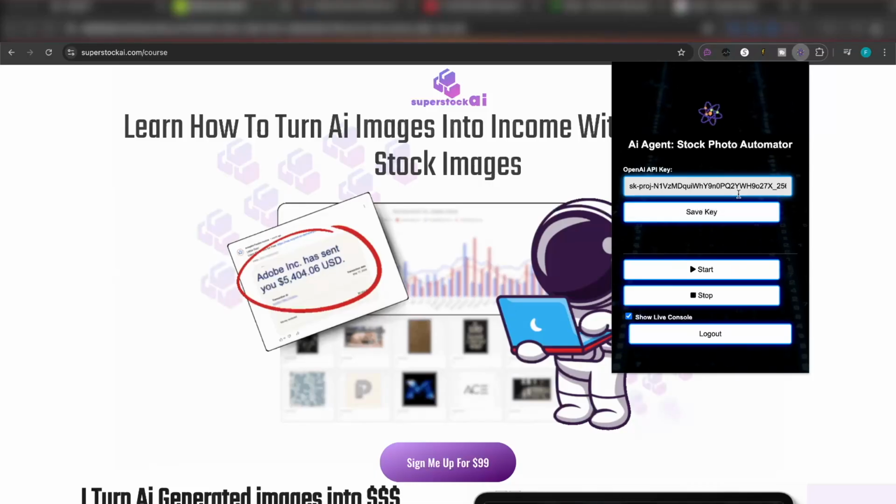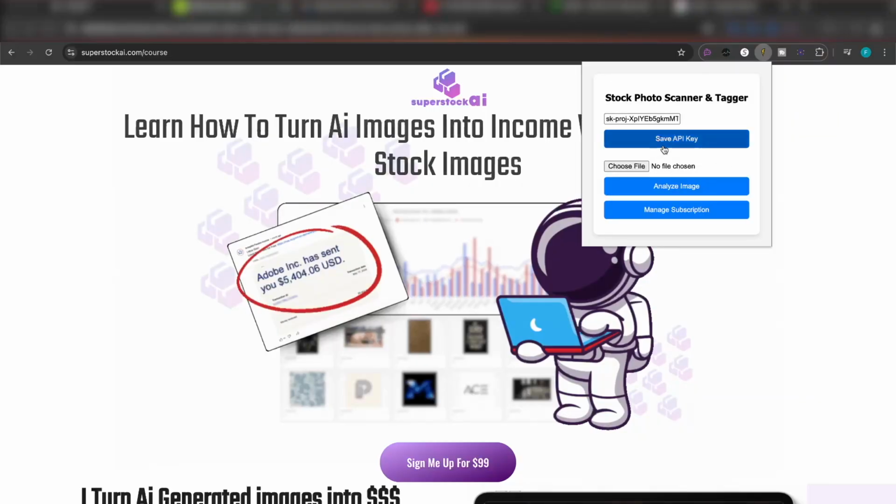But that's the AI agent tool. If you can't afford that, and if you're a beginner and you know your output is not going to be that high in the beginning, you can use this tool for tagging, the other tool for titling, you're saving some money, and it's a great place to start. In fact, if there was only one tool I could buy as a beginner, and I can't spend more than like $20, this would be the tool to go with. Very simply, because it tags, which is probably the thing that takes the most time, but it gets the job done.